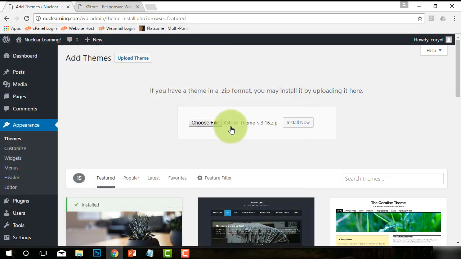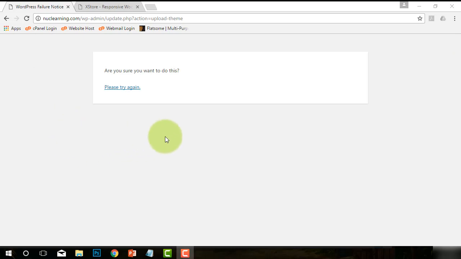Okay, and so now I can see it here, and it's listed its name in the background, and I'm going to click Install Now. So it's going to load this theme and install. It might take some time here. Okay, so normally the theme would just install perfectly fine for us and it would show up there and allow us to activate it.